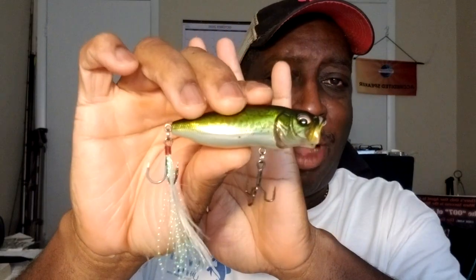Now, if you can't get this Lake Fork Hissy, I want to recommend another one here. It is the Mega Bass Pop Max. This is another one right here, Mega Bass Pop Max. Great big beads inside of this one as well. Big cup mouth, pushes a lot of water as you move it through the water column. I've caught a lot of fish in the morning time and in the evening time with this lure right here. And it has that knocking noise.